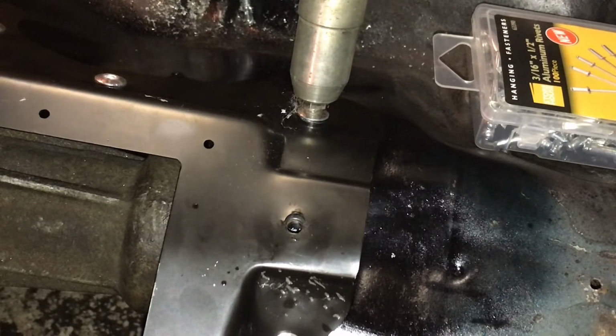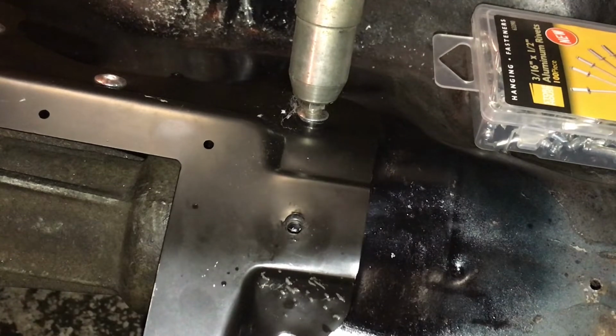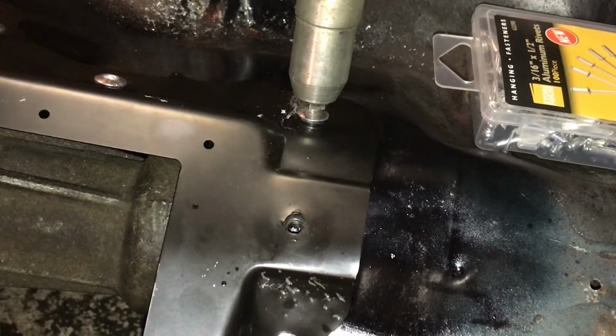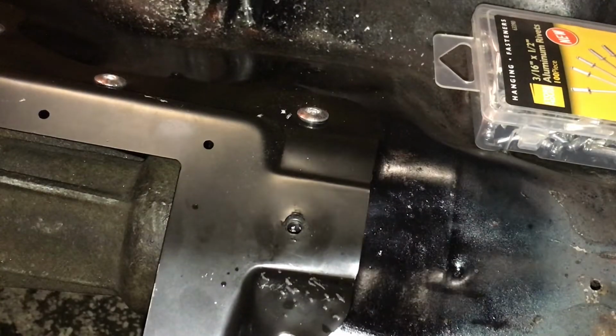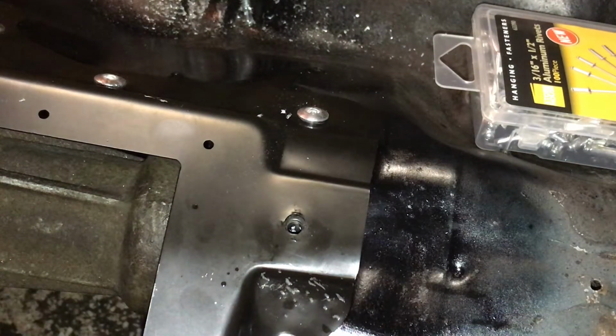and you keep doing that over and over again until you hear it pop. And you'll know when you're done because it'll make a loud popping noise and it'll break off just like that. And that's all there is to it. It's easy as that. You do that all the way around to all your holes, and it's fastened, it's solid as a rock, it's not going anywhere, and you're good to go.